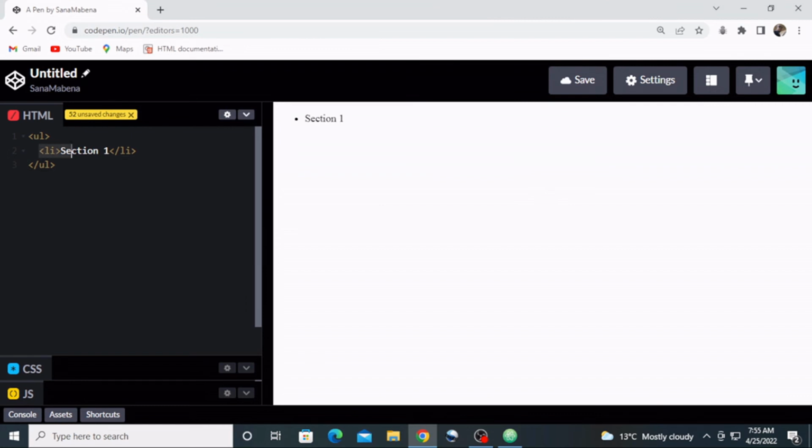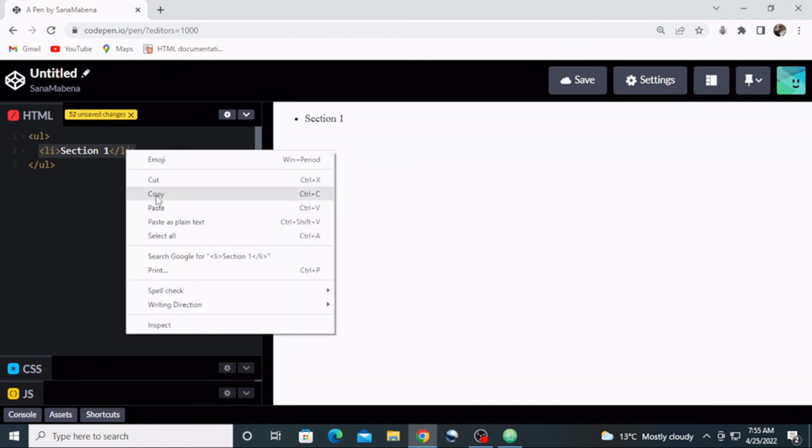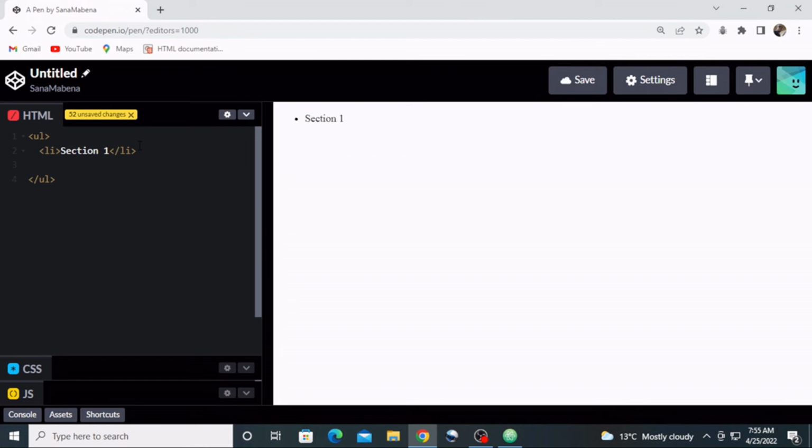Because again we are working with similar or related items, let's copy this item and paste it right here. We now have section 2. We are just going to change this number. Now we have section 1 and section 2. Remember, the aim is to have lists nested inside other lists.